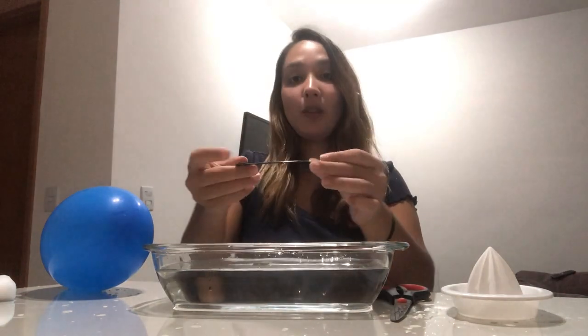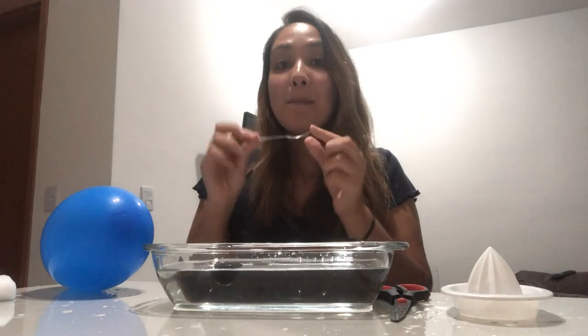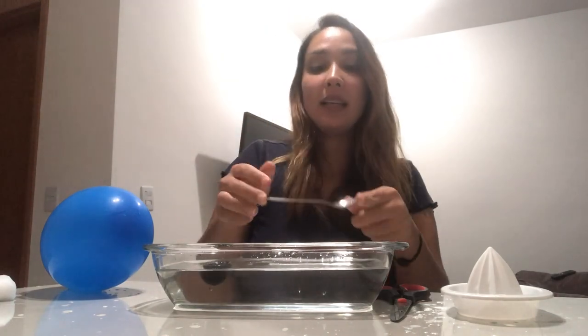So now I have here two different kinds of spoons. A metal one and a plastic one. What do you think is gonna happen here? So first, I will start with my plastic spoon. So let's see. And it floats. Nice. What about my metal one? Let's see. And it sank to the bottom.